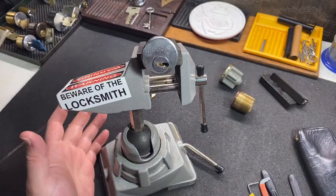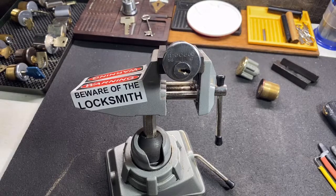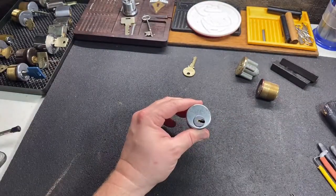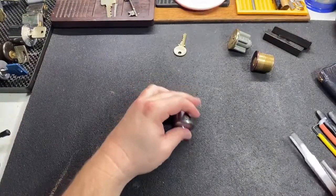Y'all want me to prove to you what's in here? I can do that. I will do that quickly. Just because that was very quick to open. I will be a good lock sporter, and I will prove to you what is in here. There we go. I do like this camera setup, though.